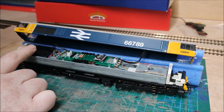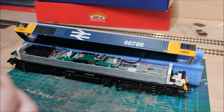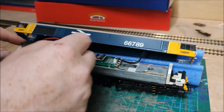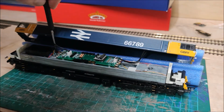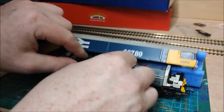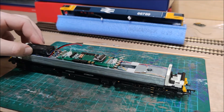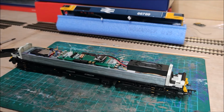So I was going to do it before, it didn't have this speaker housing, but what we'll do is remove the speaker housing, and then this speaker will go in place of that one, and this speaker will go flat here. So I'm going to go ahead and remove this speaker. Actually, looking at it, when I try and fit this speaker into that gap, it doesn't quite sit right, and it's going to be the same height as if I put it over here. So I'm going to try that one over there like that, then put the iPhone speaker inside there.